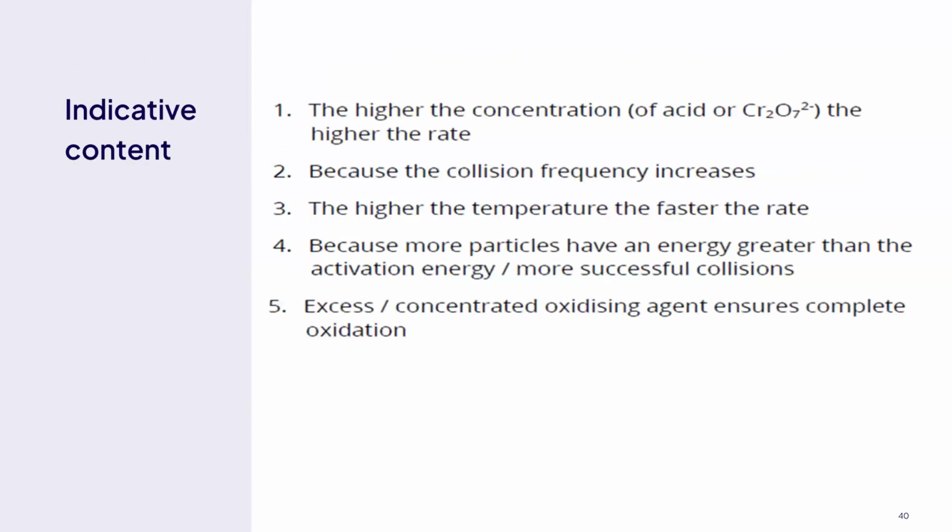In this particular instance, the 6 marks are those. Higher the concentration of the acid, the higher the rate. Collision frequency increases. Higher the temperature, the faster the rate. Because more particles have energy greater than the activation energy, and excess concentrated oxidizing agent ensures complete oxidation. There's one missing there, okay? I'm not quite sure what the other one was, but there should have been 6. But that's not the important point.